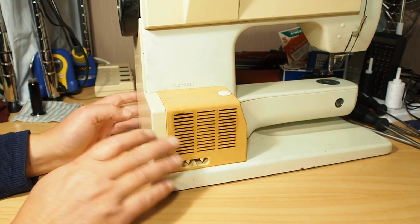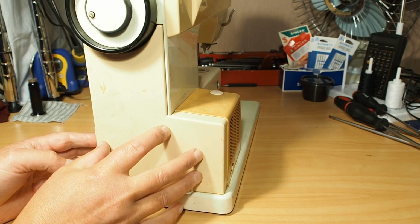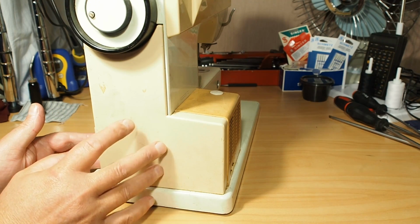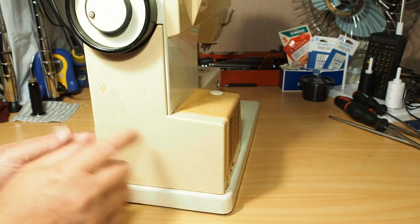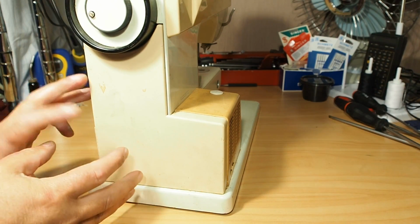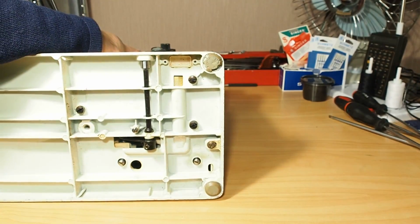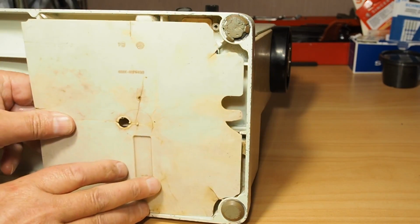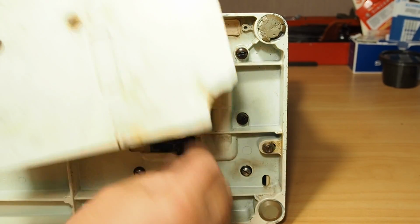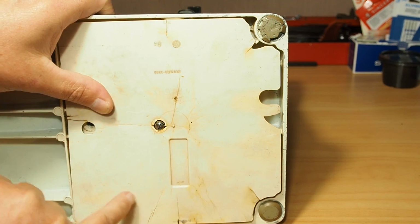First of all, I'll show you how to remove the end panel here. We need to get this end panel off for a start, and this particular one is the 830. I'll also show the 810B panel removal, but this one you'll notice has no screws on the side, so the mounting screw for this one actually comes in from underneath. We'll tip the machine up so that we can see the base of it. Quite often there's a cover that sits in here as well, and you can see that this one's actually broken quite badly. This machine just needs a little bit of TLC, maybe a new cover on the bottom there.